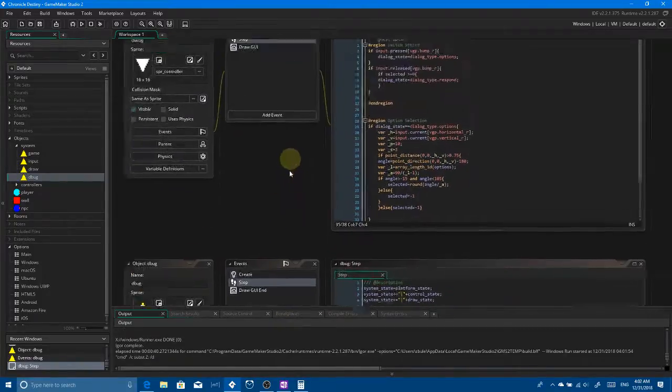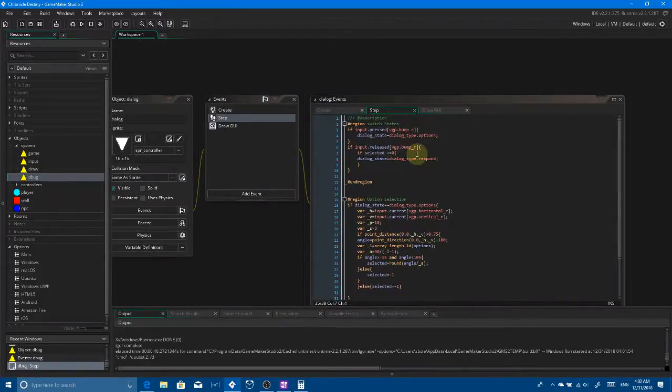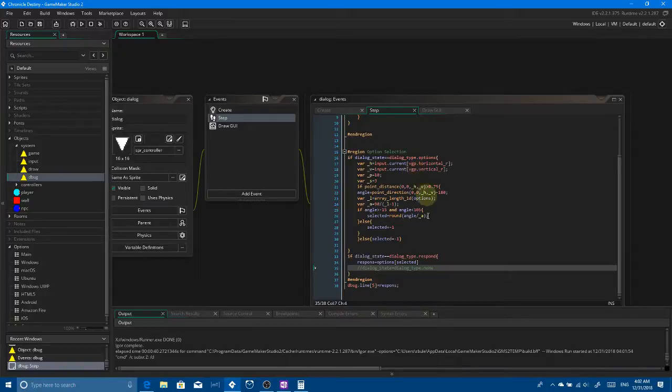Okay, everything seems to be working so far. And respond and dialog type response is when response is being set to selected, and then let's set it back to none.